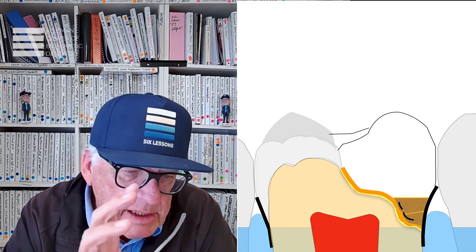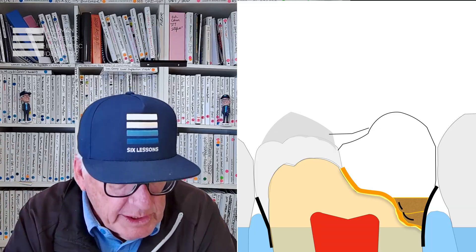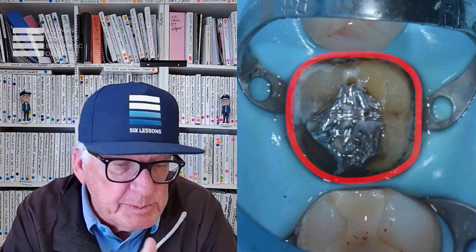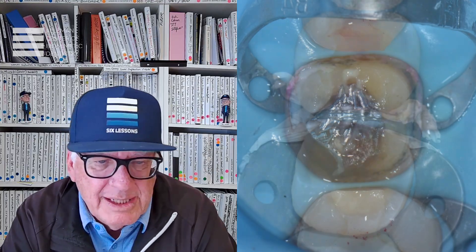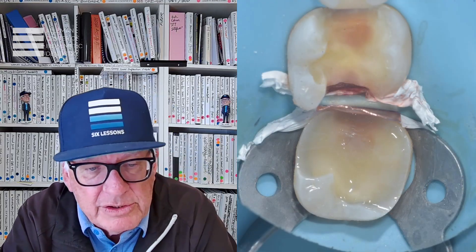The biologic width that gets inflamed from traditional dentistry becomes inflamed because there is a biofilm present underneath crowns and fillings. The connective tissue is responding immunologically to the bacteria, not to the filling material or the crown material. Once you understand that, the solution is to keep the bond of the restoration to the tooth structure smaller than the size of a bacterium, which is one to three microns.